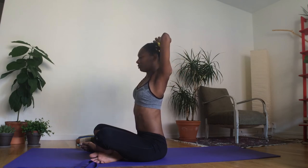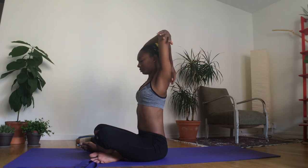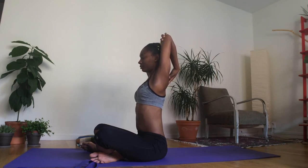Coming into half cow face, arms on the right. So bending the right elbow, bringing the palm of the right hand towards the right shoulder. And then using the left hand to take hold of the right elbow, guiding it back and in. And taking it on the other side. Left elbow bends, left palm against left shoulder or shoulder blade. Using the right hand to guide the left elbow up and back.